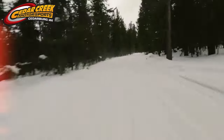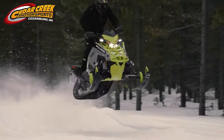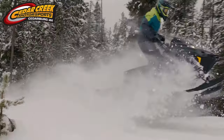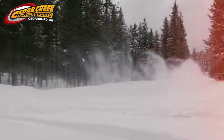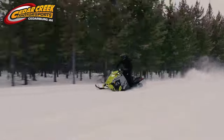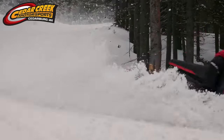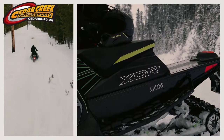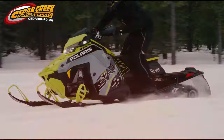The need for raw power and ultimate response on the trail, in the ditches, and across the land is now met. Introducing the Factory Mod 9R Indy XCR and Switchback Assault. Proven in the mountains, the 9R is built on our durable 850 Patriot architecture and is the fastest accelerating and most responsive engine we've ever dropped in a sled. As the industry's only Factory 900 mod motor, the 9R delivers more power and torque with less weight. Whether you're hammering rough terrain with the 9R Indy XCR or launching the 9R Switchback Assault, now you've got the muscle and response to put you out front. 9R Factory Mod performance is now yours.